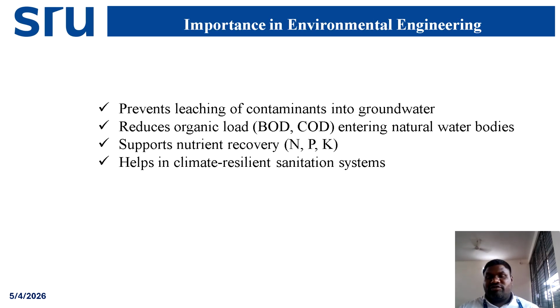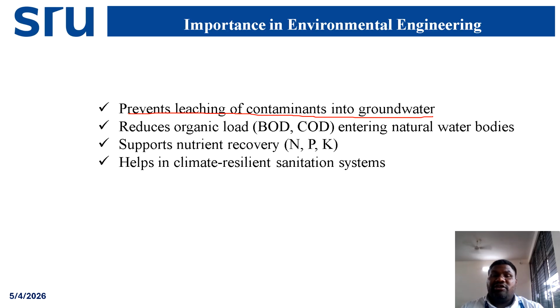So why is it required to discuss this in environmental engineering? As environmental engineers, we need to treat whatever waste is generated from the community. That is one of the objectives or scope of environmental engineers. So the first one here is to prevent leaching of contaminants into the groundwater. Generally, the sludge is semi-solid. It contains water as well as sludge. The wastewater will percolate into the soil, contaminating the aquifer and the soil. So our first objective is to prevent leaching of this kind of wastewater.